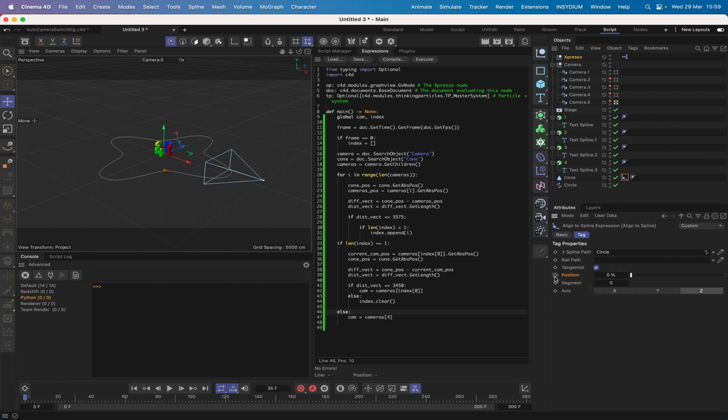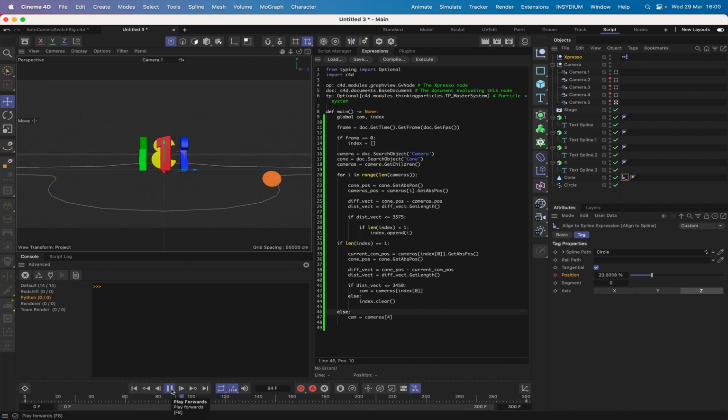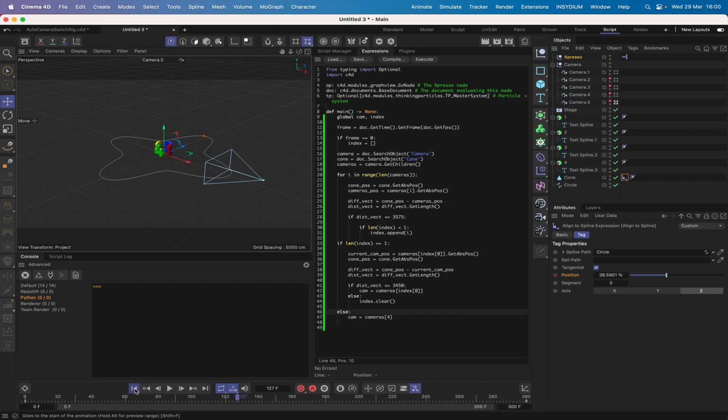So if we select at frame 0, and we'll skip through to the end. I've got 300 frames in there. Make this 100%, and we record that. Let's see what happens now if we just run the sequence. So we switch to camera 1, and we're not switching to anything else. So we still got a bit of an issue.